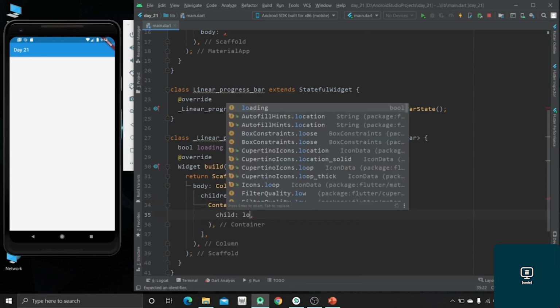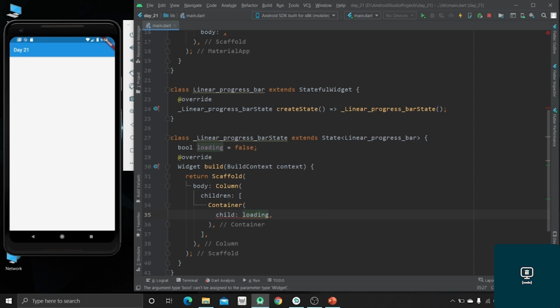Now if loading, like whenever we want a conditional statement, at that time we can use if else condition, or we can also use the ternary operation. So here we are going to use ternary operation.